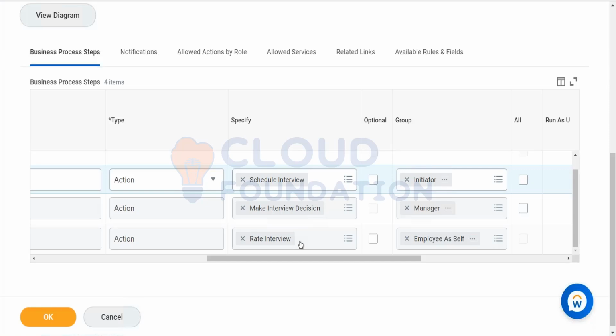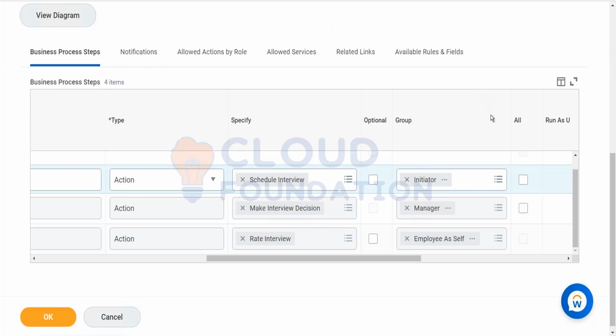As the name suggests, it is used to give ratings to a particular candidate by the interviewer. Whenever this rate interview task comes into the inbox of the interviewer, he has to give the ratings of a particular candidate. He will get a template-like form in his inbox where he has to add the ratings for a candidate.